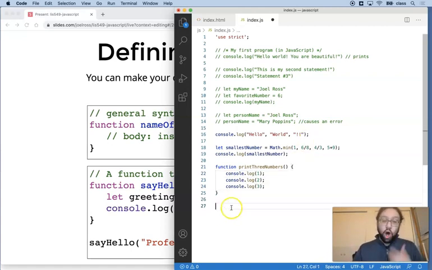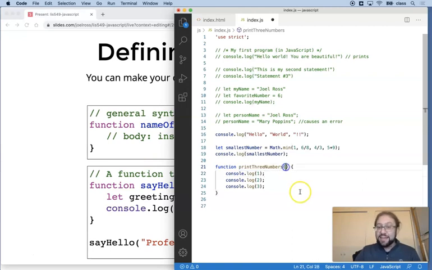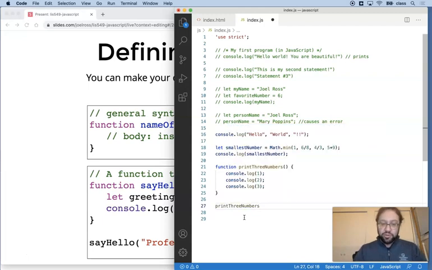Great, we can then call that function. You'll notice that I put the word function, the name of the function, parentheses, and inside the parentheses any arguments it needs. This one doesn't take any arguments yet. Then I put my curly braces, open and close, and inside of those, I put the lines of code I want to run when I run this function. We can then call that function the same way I called the previous function. Just like I put console.log and parentheses to call it, I put print 3 numbers and parentheses after it. I've defined it. I've said, here's my recipe, and now I can say, do the recipe.